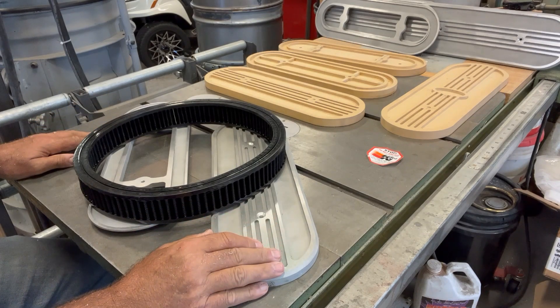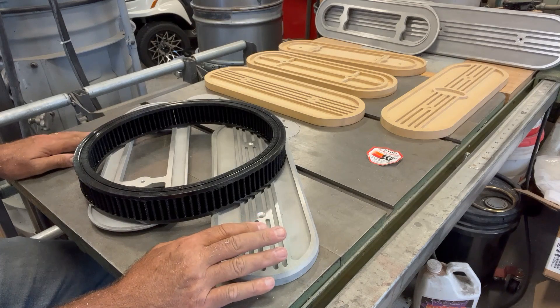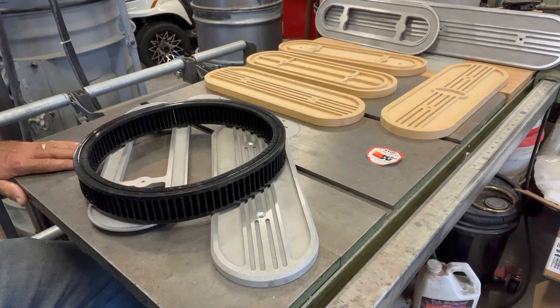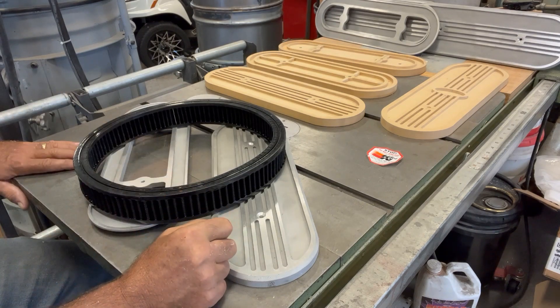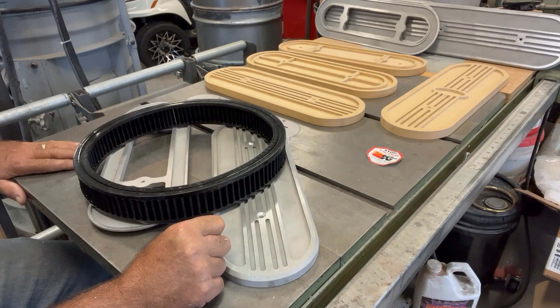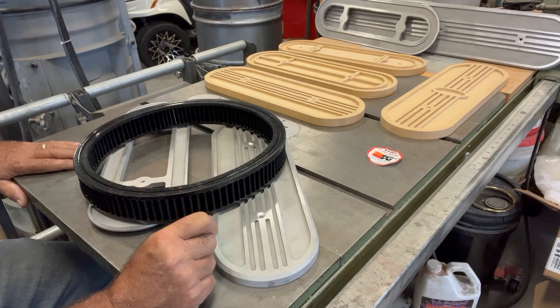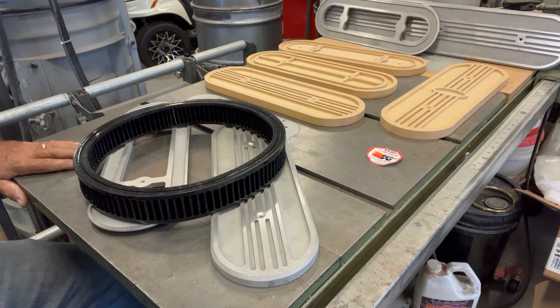So that's what this video is about - making a new CNC foam pattern to use the new size filter element on my oval filters. So stay tuned here, and we'll take you through the steps, but first I'll show you a little bit of footage of the patterns being cut on my CNC router. I'll try to edit that down so it's not too long. And then we'll step back here and you can take a look at the byproduct of that CNC routing process.